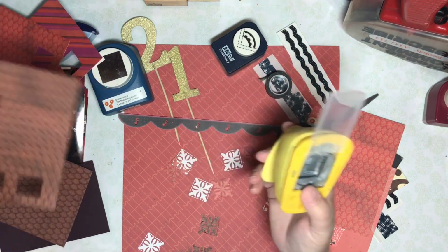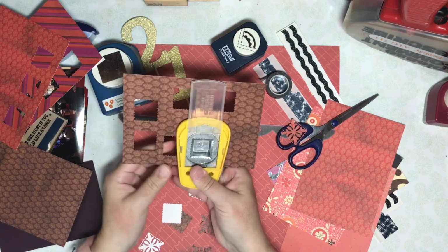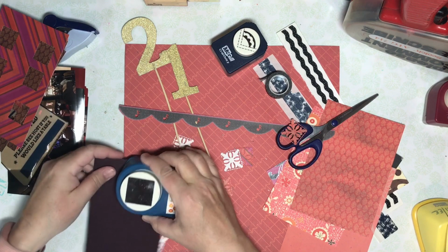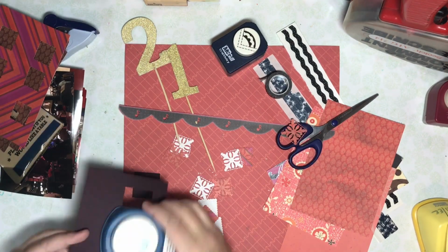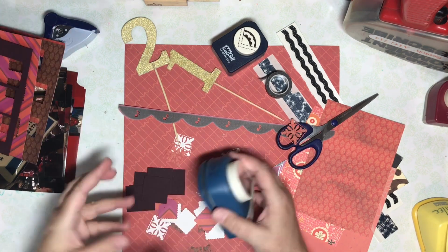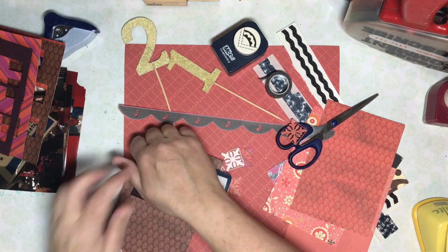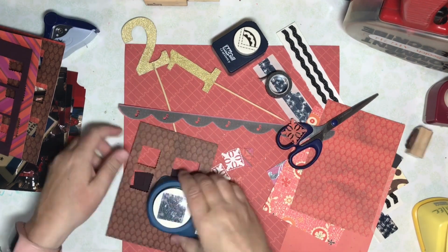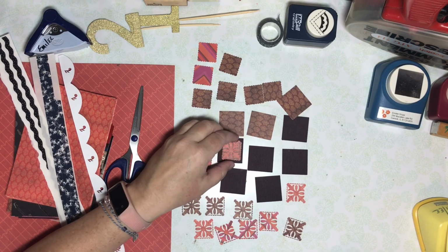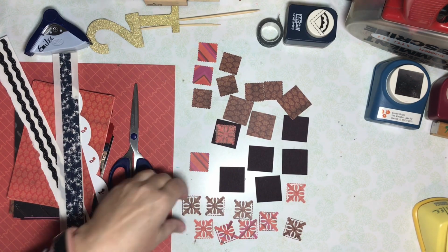It takes a bit of time to do this punching and then to adhere everything together. So I'm speeding ahead, and I'm also cutting out some of the punching because I don't want to bore you with all of that. I'm just showing you enough here to give you an idea of the process I went through. I like the look of layered punches. I have a number of nesting punch sets. In this case, I'm using several different punches, they're not a set, to create these layered embellishments.